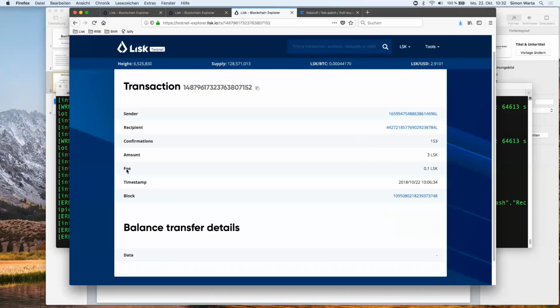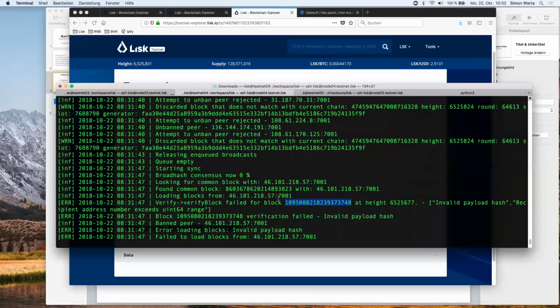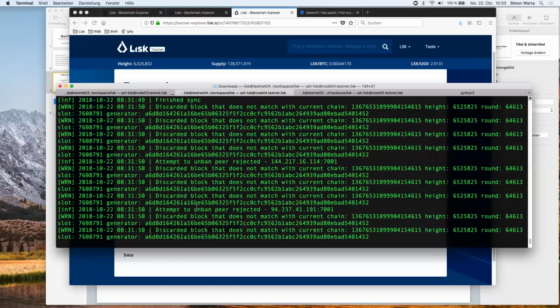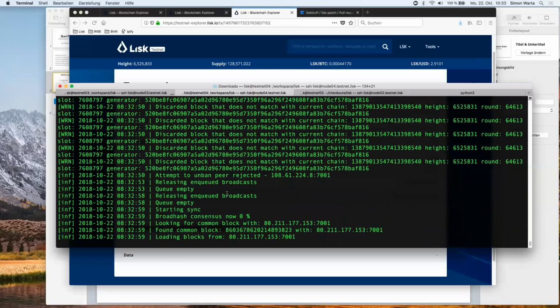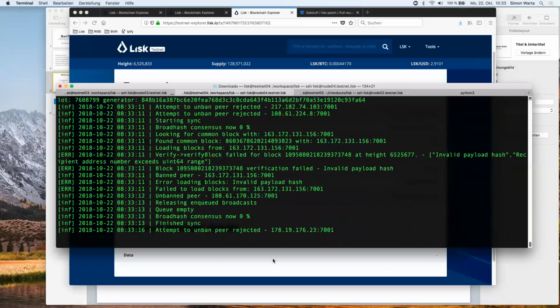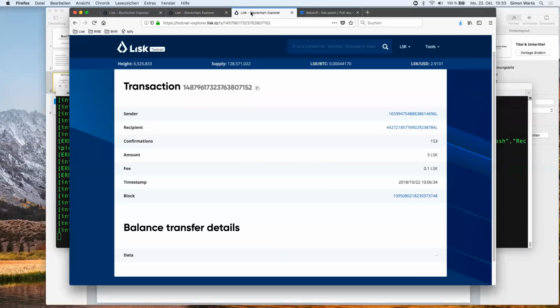That is our transaction. And the patch node does not accept this transaction anymore. It does not accept this block. We get the exception that I wrote here, invalid payload hash, because recipient address number exceeds unsigned 64-bit integer range. So I'm pretty sure this patch does the job, which is good.